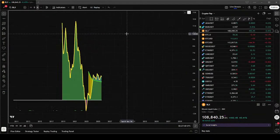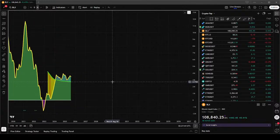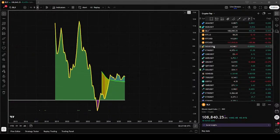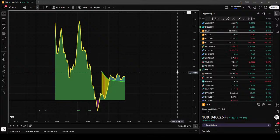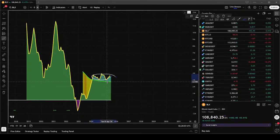And as you can see here, we have the confirmation. We have a better divergence here, right? The interesting thing here is that BLX is the oldest chart, the old historical data of Bitcoin, since actually 2012. That's why this chart is more powerful. Now, if we study this one, something positive is that the volume is above the MA55. You can say we are bullish here.